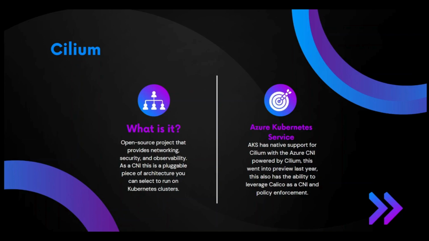I've done a lot of demos on this, but I just wanted to show you what Cilium is. That's a quick overview, right? I'm not giving it too much justice, but from the Azure Kubernetes side, this has native support, right? We did have Cilium in preview. You could deploy an AKS cluster essentially without a CNI and then install the CNI. I'm going to just install it directly using Terraform, right? And then you can also leverage the CNI for more capabilities as a service mesh. I'm also deploying Istio, and I'll show you what that code looks like later on.